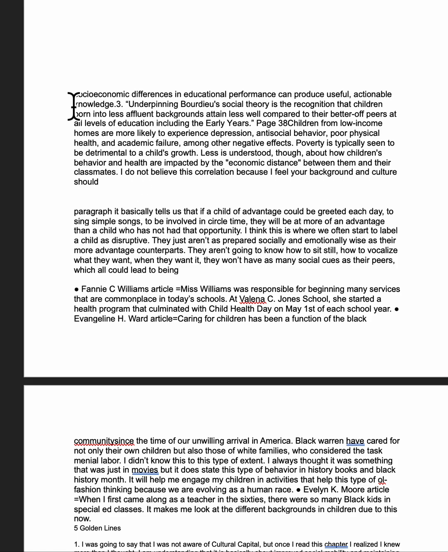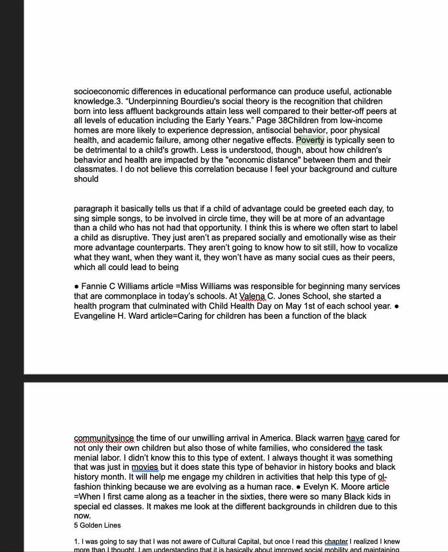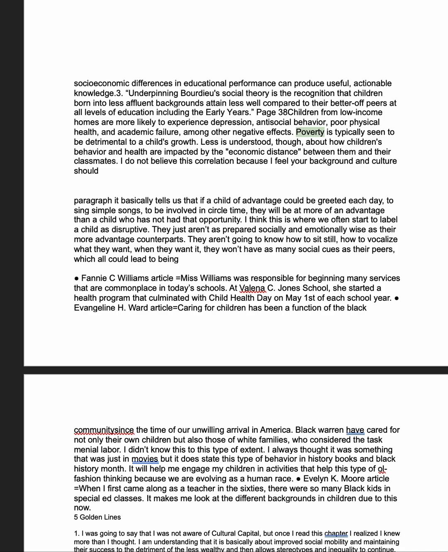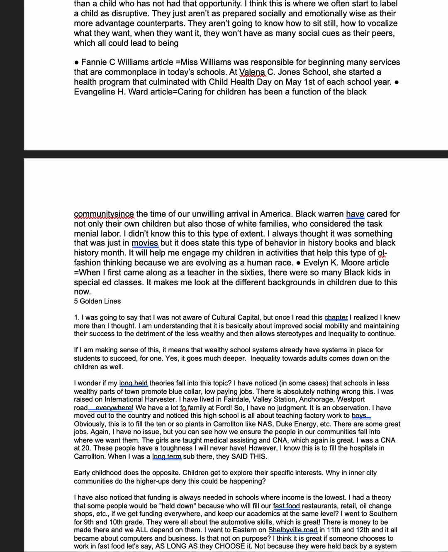So this one is about socioeconomic differences and about poverty. And then it goes on to say that there are some children who are advantaged and disadvantaged. So yes, all of that's true. I just wanted to highlight here that poverty is important, and it's important to not replace looking at white privilege and issues with Black and brown families by saying it's poverty, not racism. It's racism, and poverty exists because of racism. So that's what I wanted to say there to you, to introduce you to that idea.